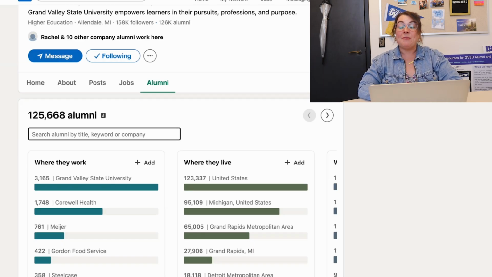And finally, we recommend you add your LinkedIn profile to your resume. Just copy and paste that LinkedIn URL and put that in the header of your resume. That way, if a potential recruiter or hiring manager wants to look into you a little bit further via LinkedIn, they can easily access your profile.